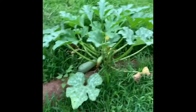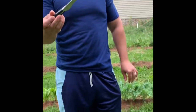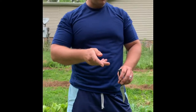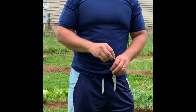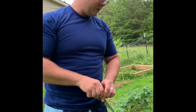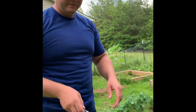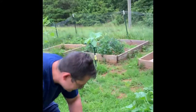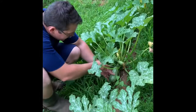Now I like to use a knife, a nice sharp curved knife. You could just twist the zucchini and it'll snap off, but sometimes when you do it too hard or it's really stiff, you'll actually break part of the zucchini off, and I like it to look really nice, so I just use a knife and chop it. So let's go ahead and do this one too. Yep.